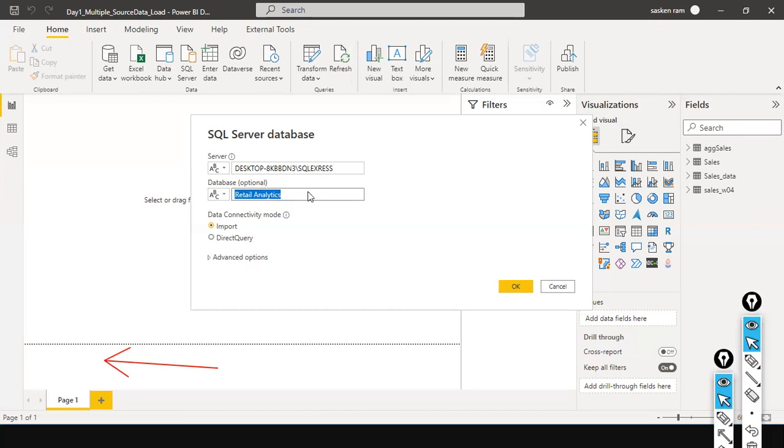But the advantage is, if you specify the database name explicitly here, only the objects related to this specific database will get opened. Next, the data connectivity mode: there are two types. One is import connectivity mode, the other is direct query. The default one is import. When you use import mode and hit OK, the entire retail analytics table data will get loaded into your Power BI desktop. If the volume of the data is very high, you are gone. So if the data volume is very high, don't use the default mode. Instead, use the direct query mode. I'm going to hit the OK button now.